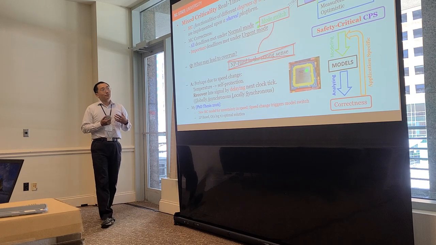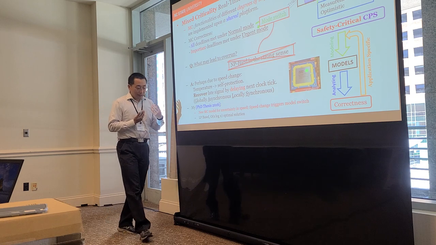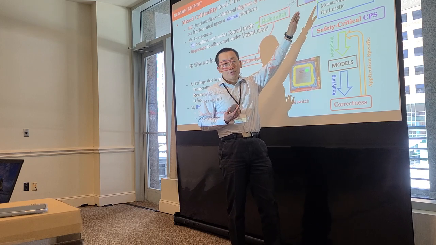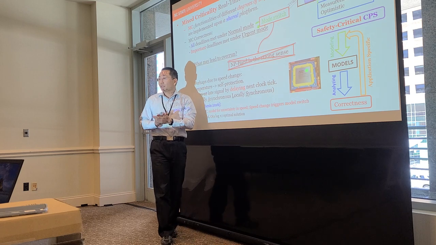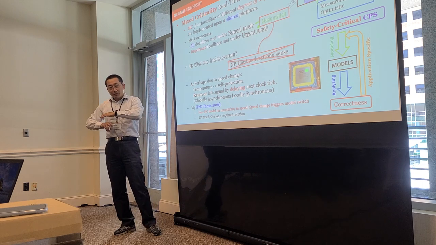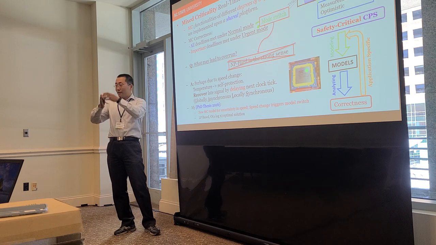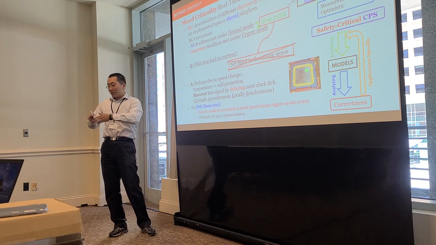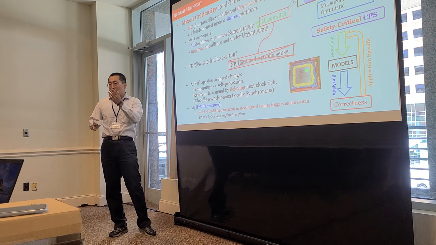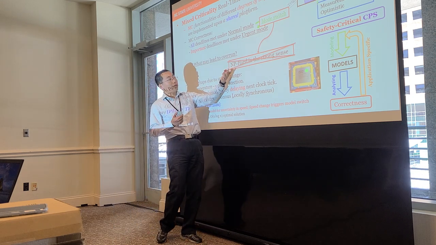On the theoretical side, we then looked back into this problem and asked: why is this problem so hard? We realized it's because of the mode switch of the system. We want to provide two types of guarantees: under normal circumstances, no one should overrun their typical budget, and we need to guarantee everyone receives enough execution assignment. If any task overruns, the system immediately triggers a mode switch. Right before this mode switch, we know nothing about who may overrun — we have no clairvoyance to the future. That is the key reason this problem is so hard.